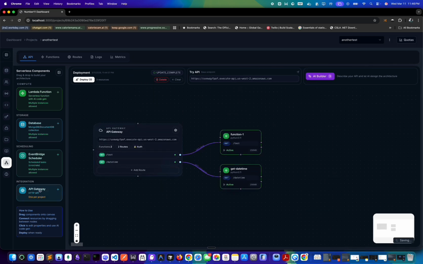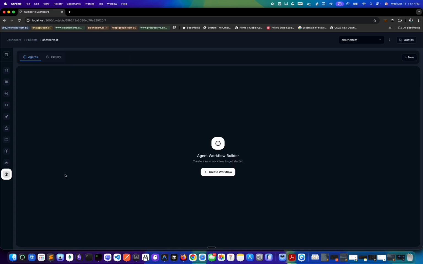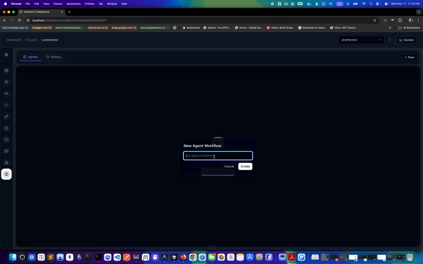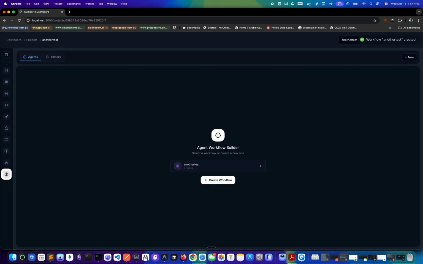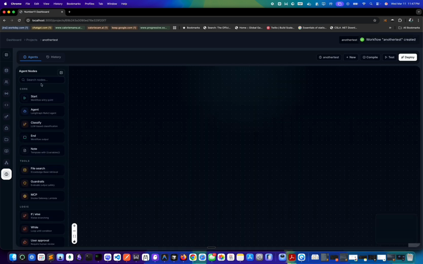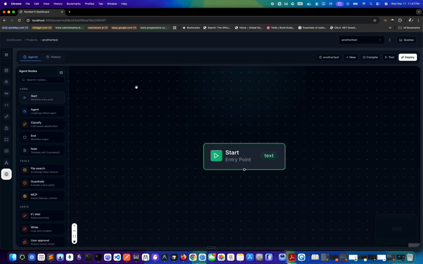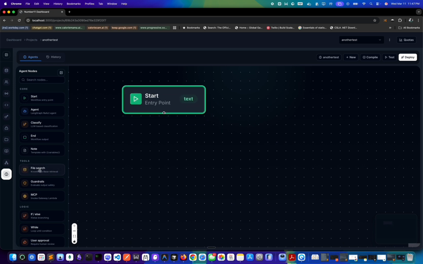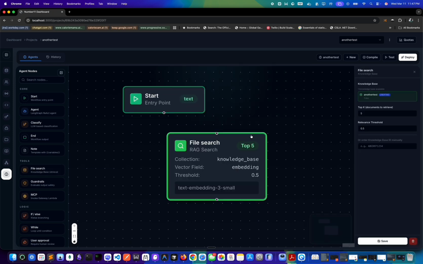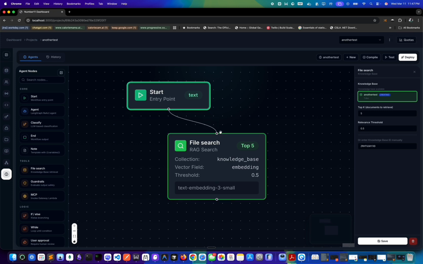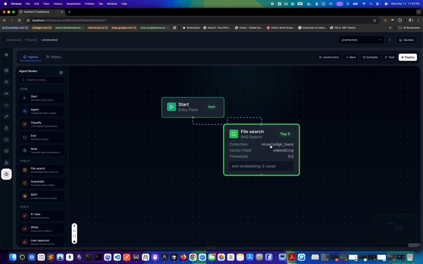I'll move over, in the interest of time, to the agent workflow. Earlier, we created a knowledge base, and I'll show you we can take advantage of that using Bedrock along with LangChain and the AgentCore runtime for deployment in the end. So there we're selecting the knowledge base that's already created. I'm just going to hook that up, and the next thing I need is an agent. So let's go ahead and look for that.